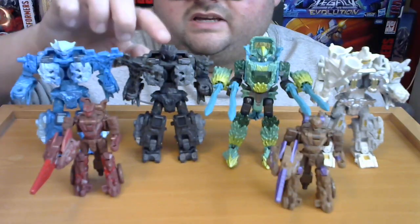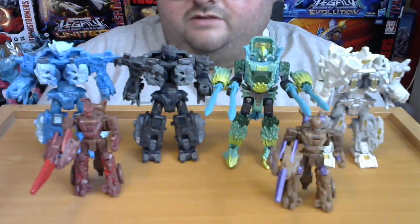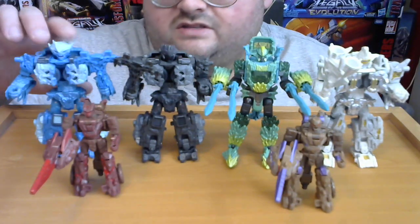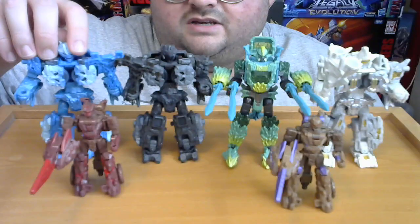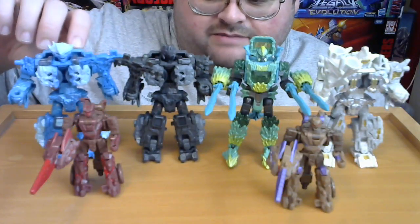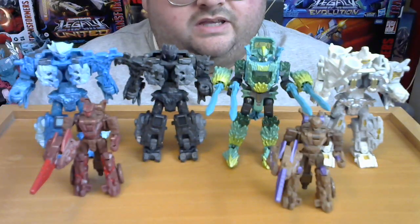The only difference between Calcitron and Magneus — besides the paint job — is their head sculpts. Calcitron, being one of the Star Raiders, kind of feels like he would have been better released individually instead of packaged with Thundertron inside Thundertron's box. I kind of wish they would have done Thundertron as a Voyager Class figure and considered the other figure an extra accessory piece. But I guess they figured that for those wanting to go completist on the Infernac Universe Rock Lords, making Calcitron part of that box set and selling it as a Leader Class figure would be incentive — and it enticed me, since I wanted to go completist on these guys.